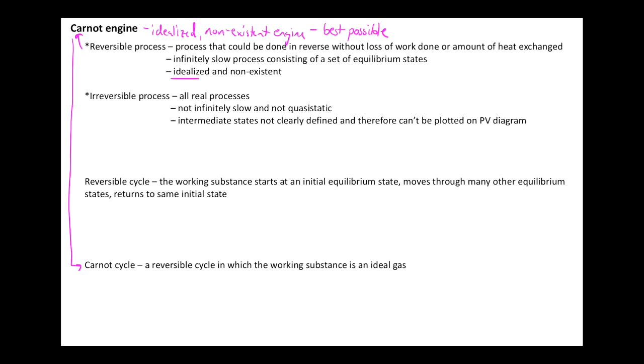So in the case of an irreversible process, well, yay, it's not infinitely slow, so that's kind of good. We actually can see something happen. But also, all those intermediate states are not quasi-static. Like a process is going to happen, so different parts of the gas that's expanding and compressing will be at different pressures, so that we can't say the entire gas is actually at a given pressure and volume at any point. So I can't really plot these on a PV diagram.